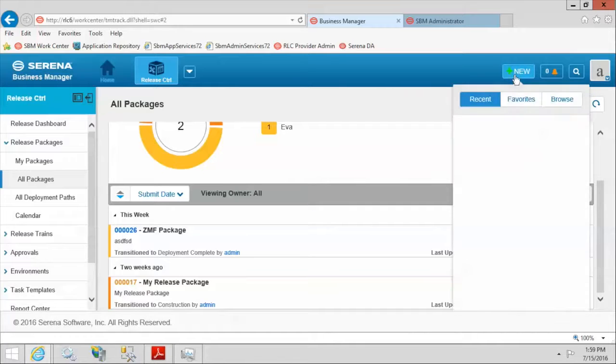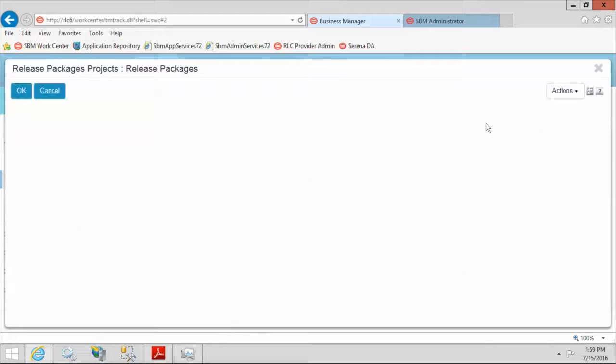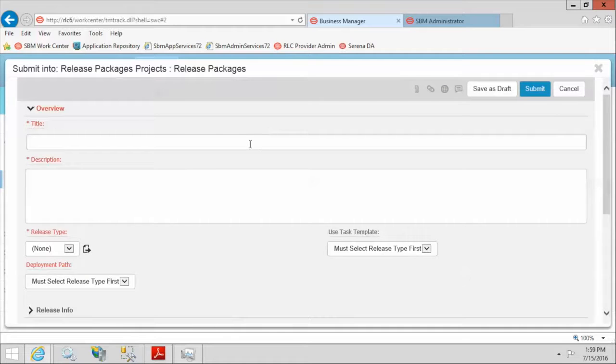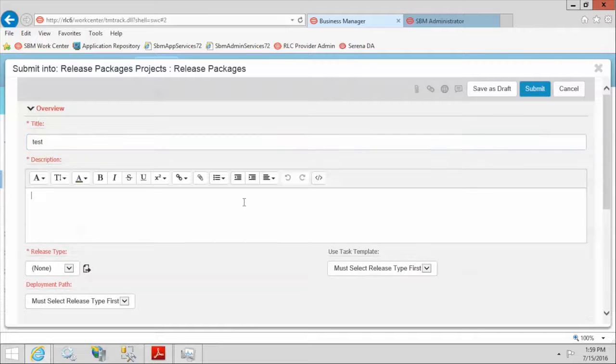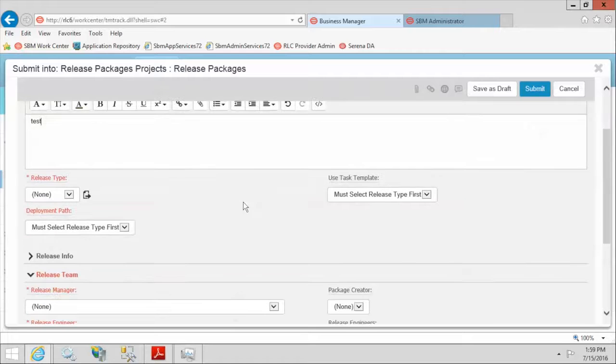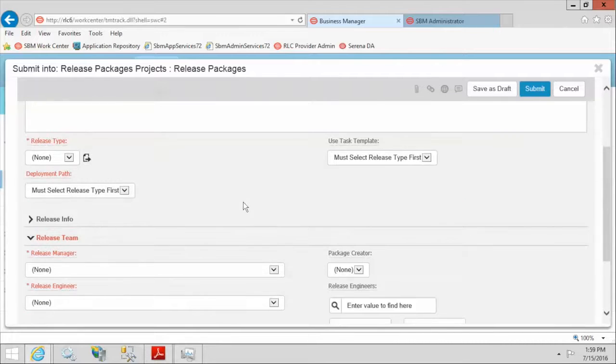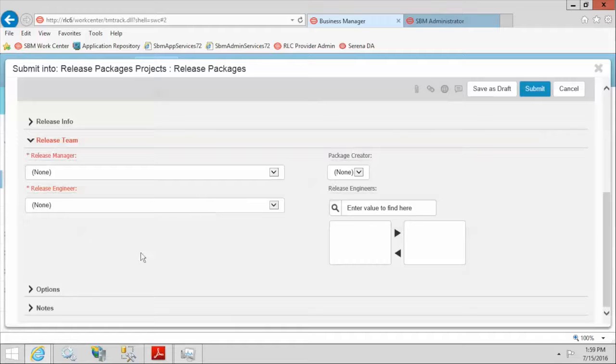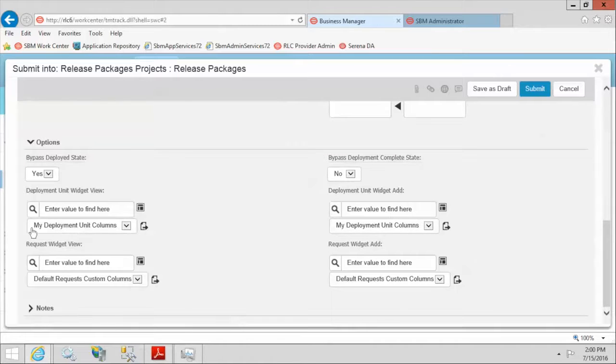We will submit a new release package. Okay, so you can even see it down on the submit screen. There's a little options window. You can open it and see that it is already taking the new default values.